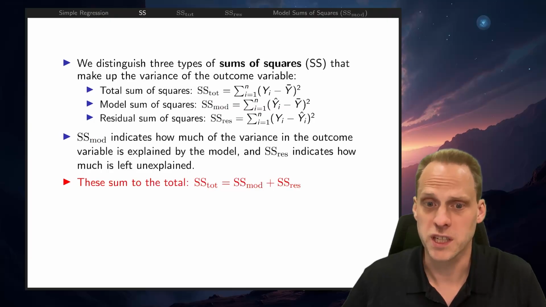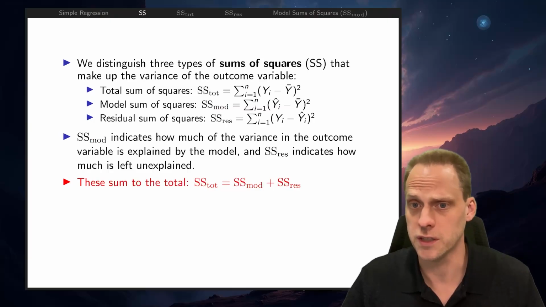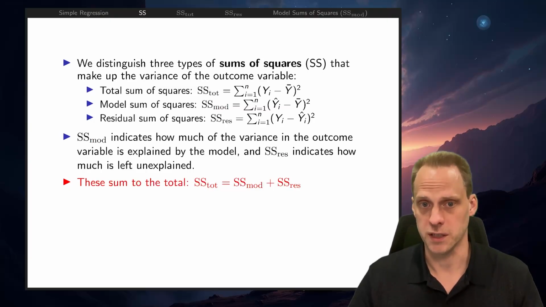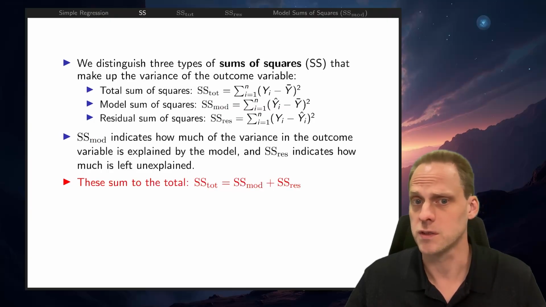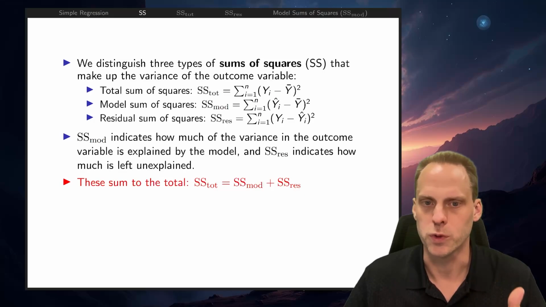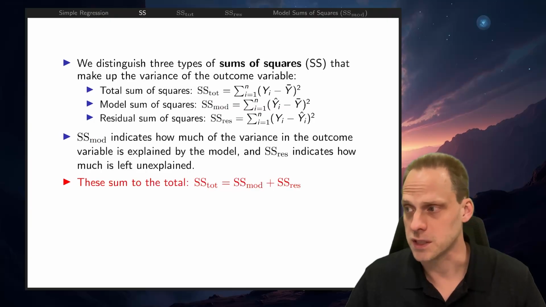The way that you can make sense of these numbers is that they basically capture how much uncertainty there is in your data. How much do we not know? How much variation is there? Right, these sums of squares are very closely related to the standard deviation and the variance. They're basically just the same number, except they're not scaled to a scale that's more interpretable. That doesn't really matter. It's basically the one number that really defines how much variation there is.